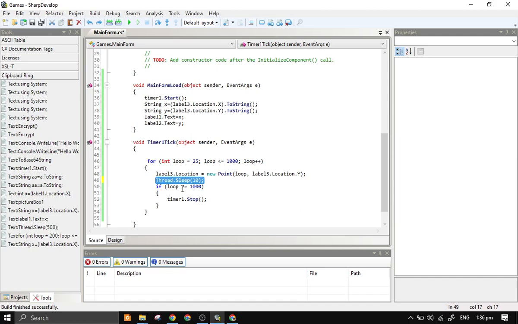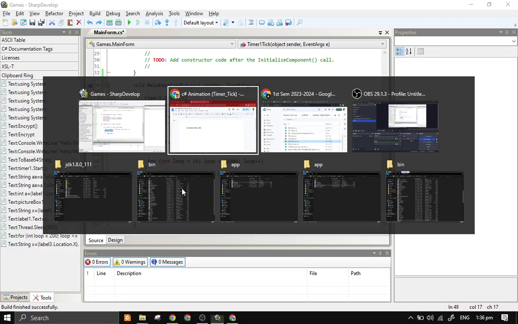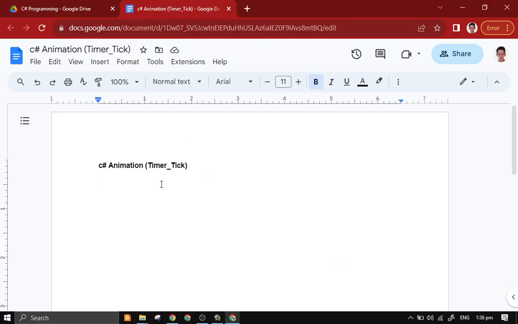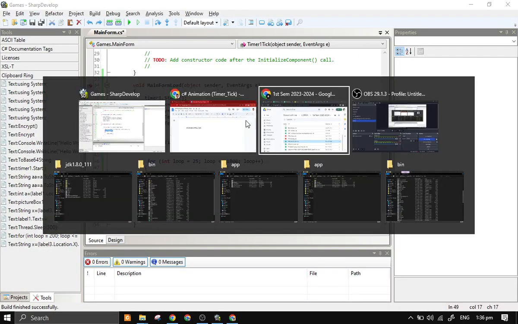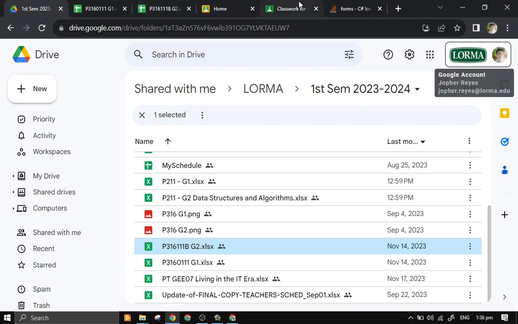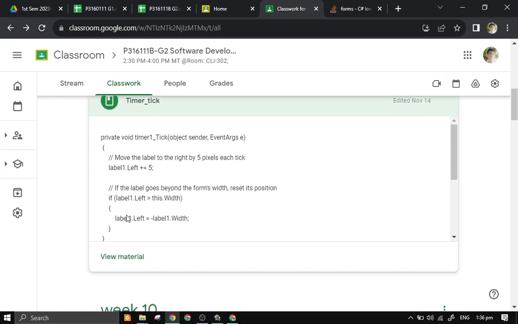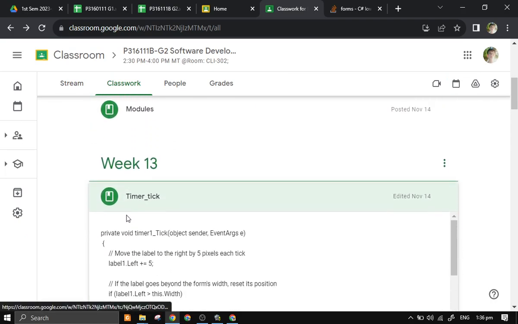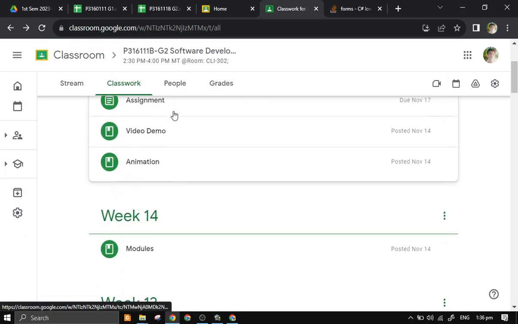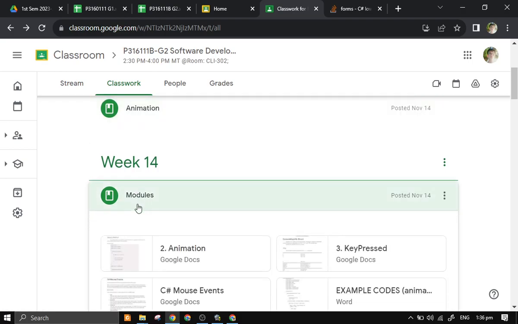Thread sleep. Interval. So, in our module, bakit meron naman tayo? Sleep mo na siya ng 10. Yes. Yeah, meron dito yung sleep.